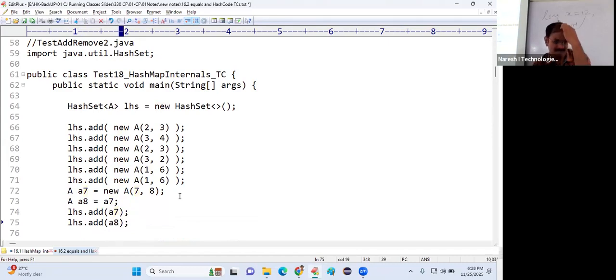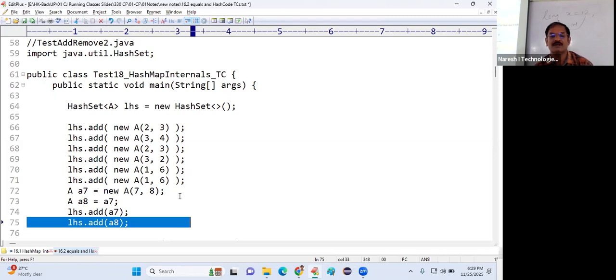Let me write like this: A7, A. Is this a new object or pointing to the same object? It is pointing to the same object. Is the reference different or same? Same reference. Is it added or not added? Not added.